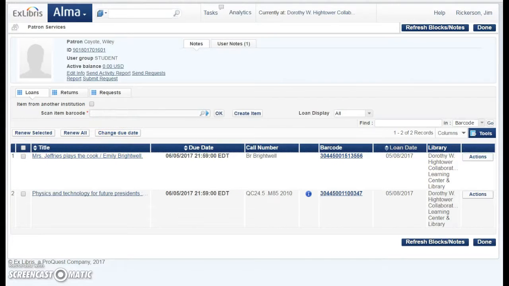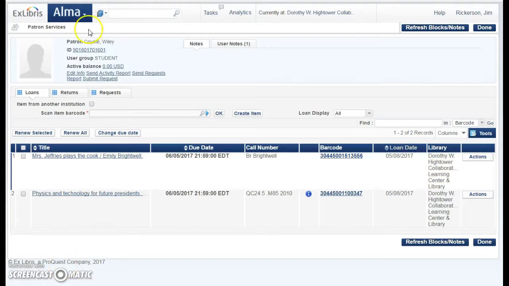Whoops, okay. And I left out one very, very important step, which was the second part of that: you've got to move all of your shelving locations to the new terms of use that you just created.